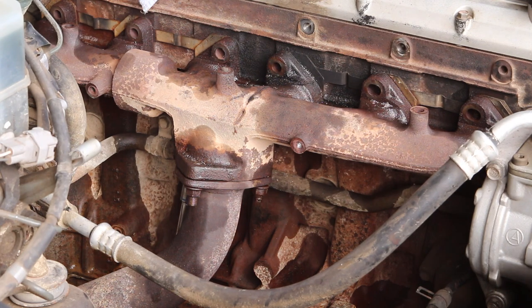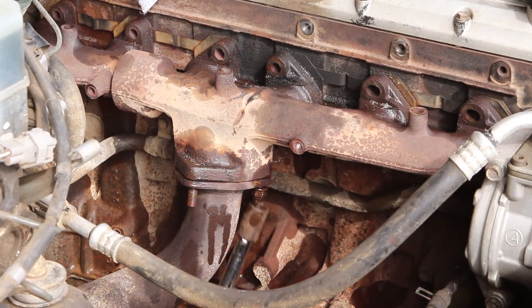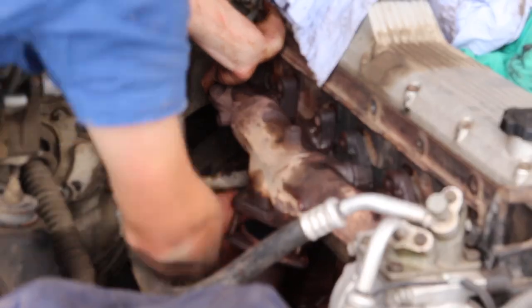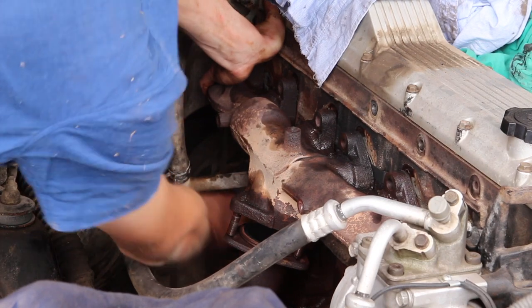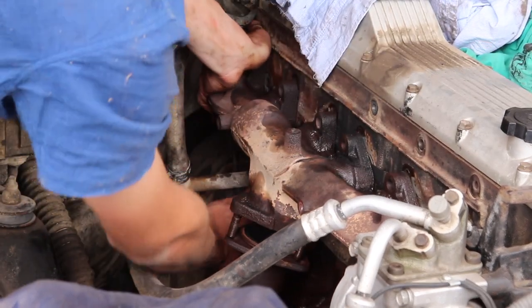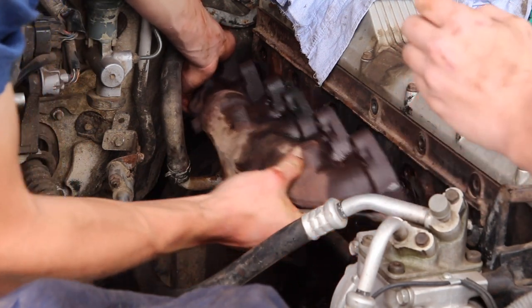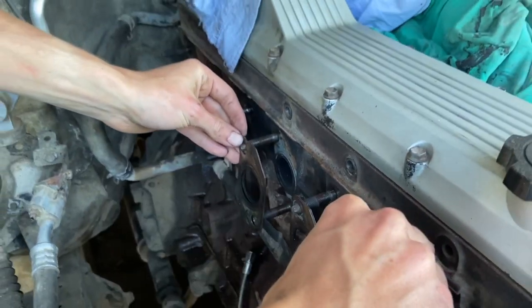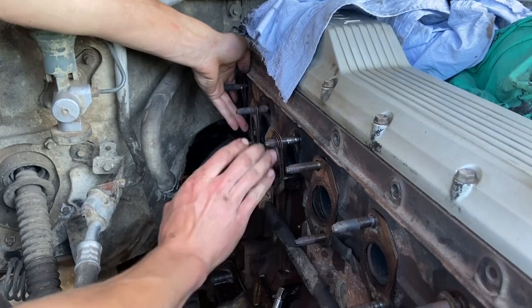Before you can remove the exhaust manifold, you're going to want to remove that first piece of exhaust pipe that exits the manifold. Lucky for me, I only just replaced these studs about 15,000 kilometers ago, but from memory, it was a real headache to get those off originally. It might require some heating and instant cooling. You'll need a lot of CRC and probably a hell of a lot of elbow grease to get them off. But if you're lucky like me and they've been replaced recently, you'll be fine.